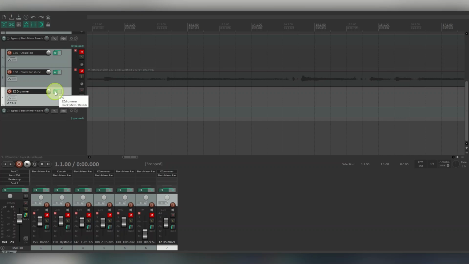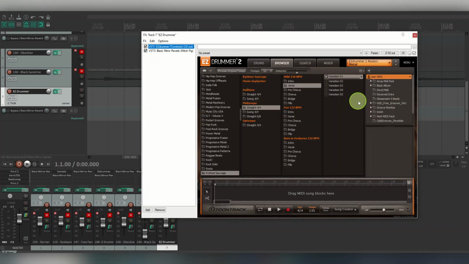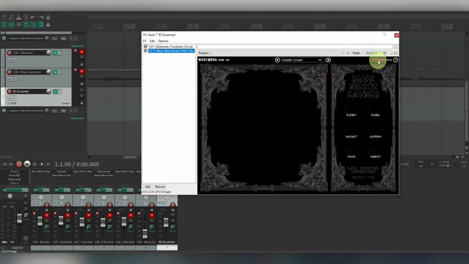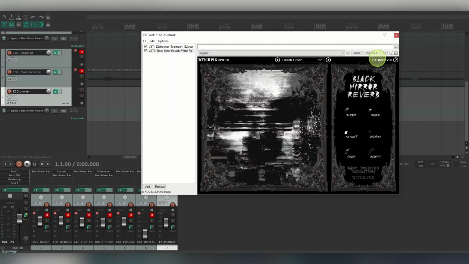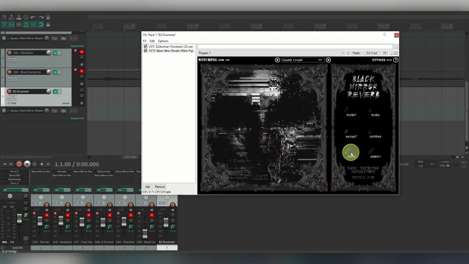So what you can also do is I'm going to show you using it on some drums. It's just Easy Drummer. I'm just going to play. I've got a setting here I'm going to use on it. Put it under bypass on here. So this is a real crushing one. So it's crushing the sound on it.